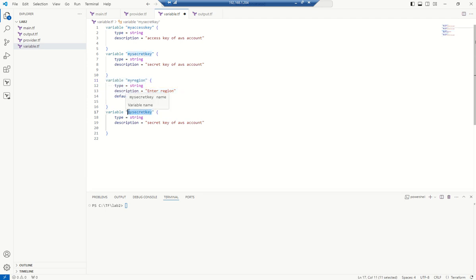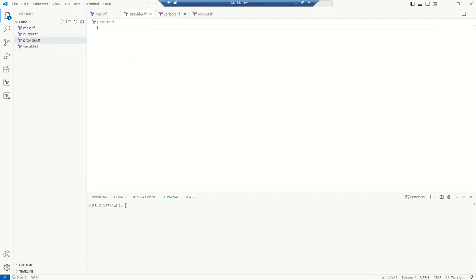So here is my availability zone, and that is also a string. For this also I'm giving a default value, us-west-2a.